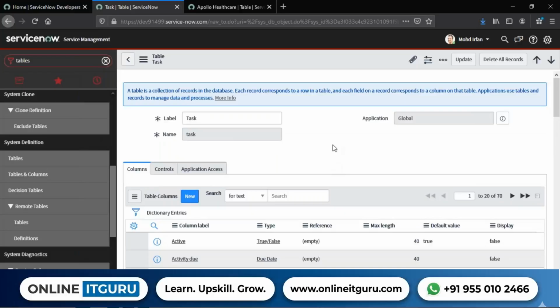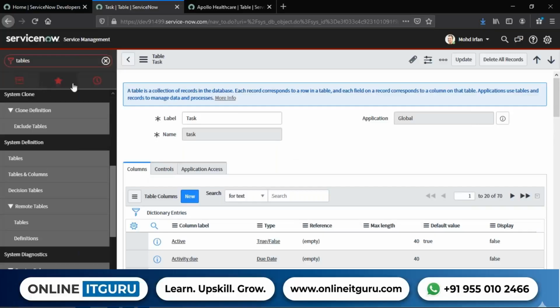But the requirement is you want to use the majority of the fields from task and customize a table. That means I would have to create these 70 fields again with a different naming convention. But what if I can make use of these 70 fields in my new table, copied automatically? That will save time and effort. In that scenario, you can extend this task table while creating. How can we do that? Let's continue that in the next class, and I'll show you some shortcuts and best methods to use ServiceNow better.